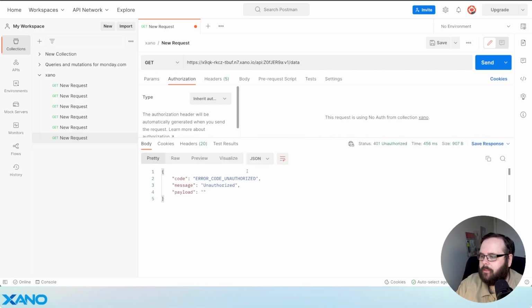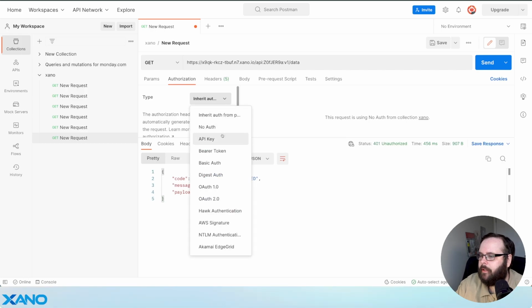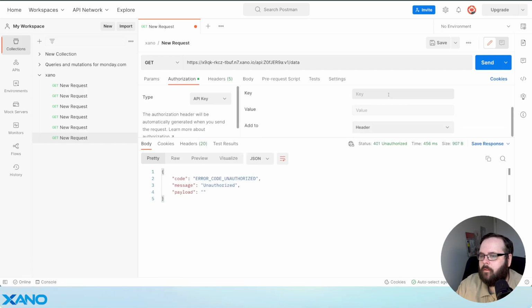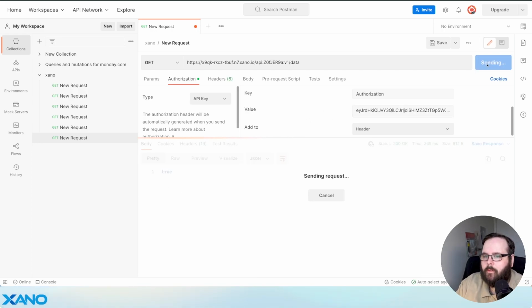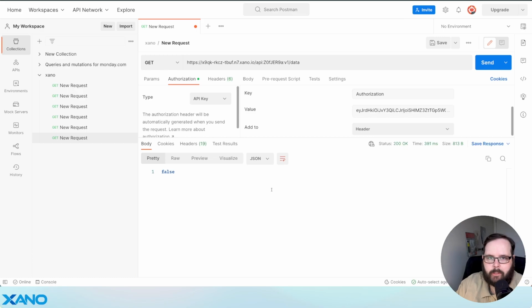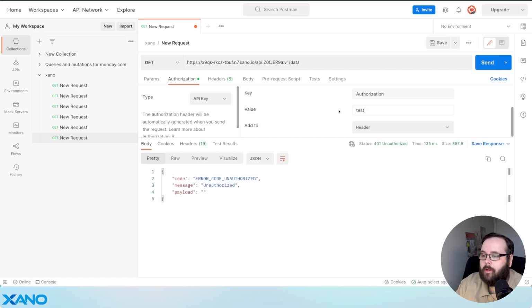We can send a request and you can see we get our unauthorized message. So let's go ahead and set our API key. And let's send another request. So it looks like that was successful. So we get our true. And if we send a few more requests here, you can see we now get a false, which means we've hit that rate limit. But of course, if we do not provide a correct key, we don't even get to the point of checking the rate limit. We're just immediately unauthorized and execution cannot continue.